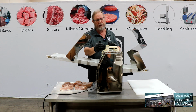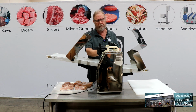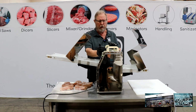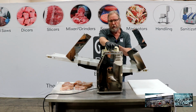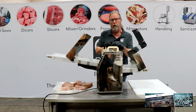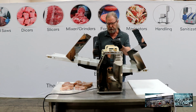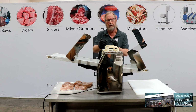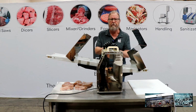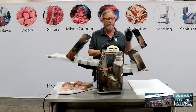Originally, we used to put these blades in ourselves, but these disc blades are so sharp that they'll cut you. So we came up with this replaceable carriage. This is set at 1/4 inch. If you want to go at 1/2 inch, you just loosen these two wing nuts over here. This slides out and you slide in the 1/2 inch carriage. So very simple, very, very safe.